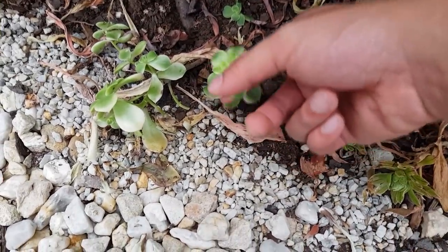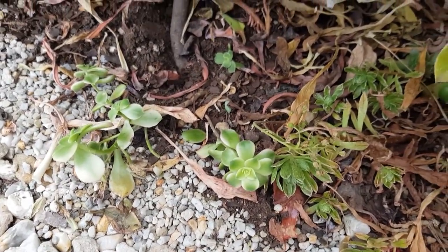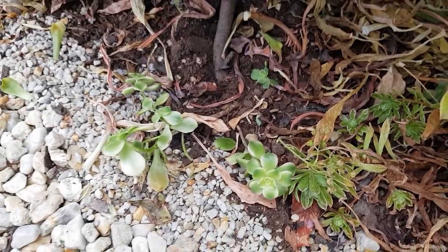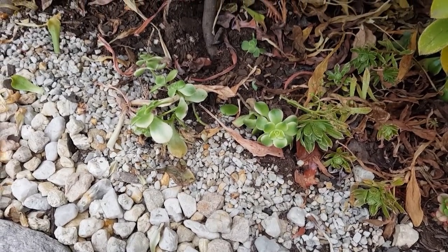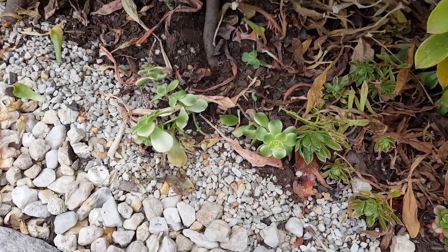So these decorums have been etiolating because they've been hidden under the big plants for so long. I'm going to leave them there for now until they bounce back to health, because I think it will stress them too much if I move them now. They're still so young.